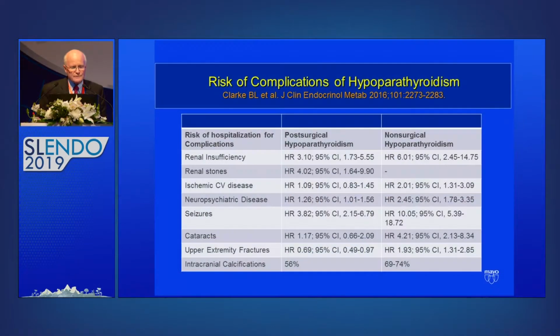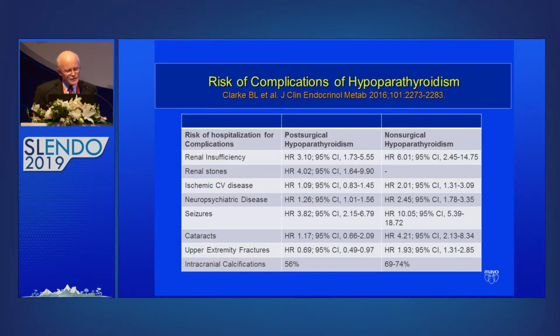Now, mortality, you might anticipate with low serum calcium, cardiac rhythm disturbances, many of the other things that these patients experience, and certainly based on symptomatic complaints, you might anticipate there would be some increase in mortality. But the data so far doesn't really show that in a convincing fashion. The Danish studies are the best done. They show really little variance, with certainly overlap of 1 in terms of the confidence intervals, and so it's not possible to say that there's an increased risk. There's a recent paper that showed a slightly increased risk, but again, I think the Danish studies are still the best we have, and that's where most of us would focus.